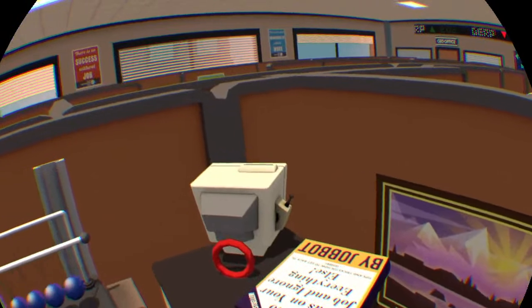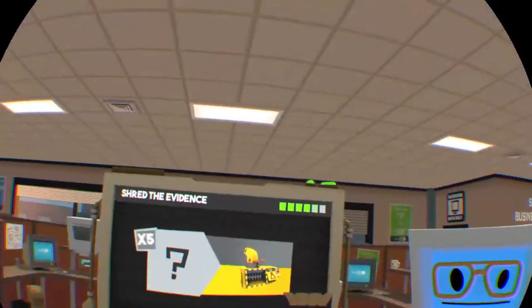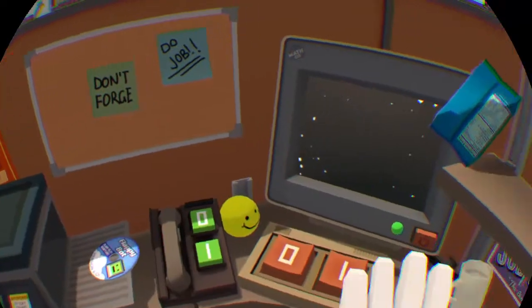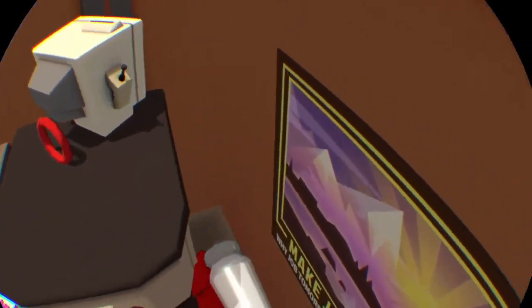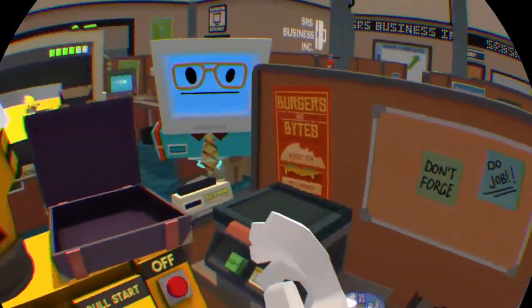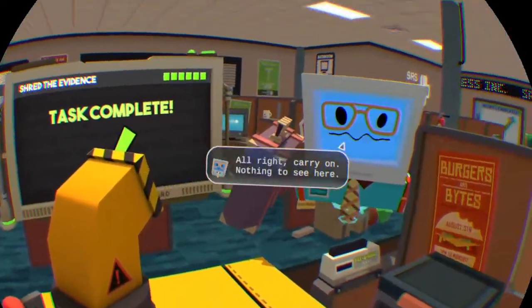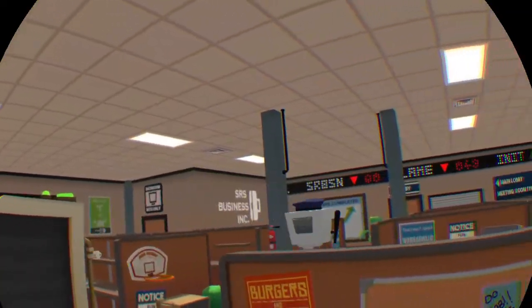Trash a chemical! I don't even know what this book is, but it's chemical! Give me the trash! A close one. All right, carry on. Nothing to see here. Right there. Hold it. Don't let that bot get away. I thought I was getting arrested.